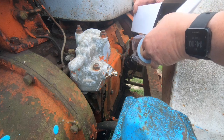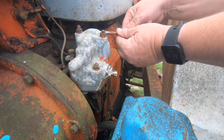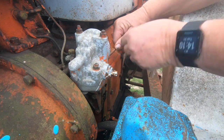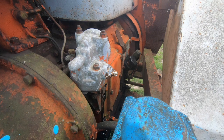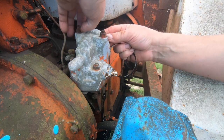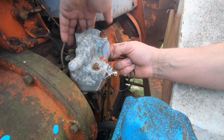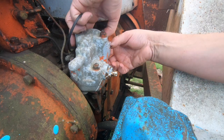The oil filter with all the bits and pieces, hopefully. Replace that. Which one is it? I want to put that one in it. What's that box? That one there.